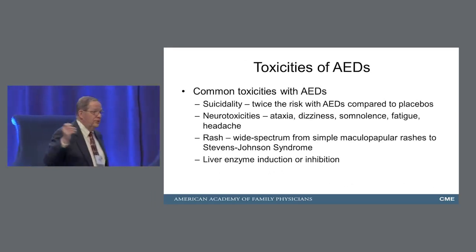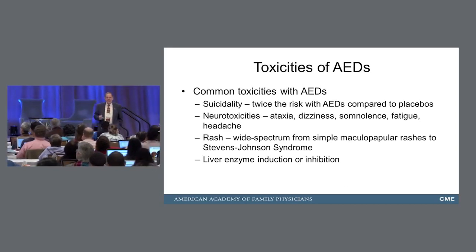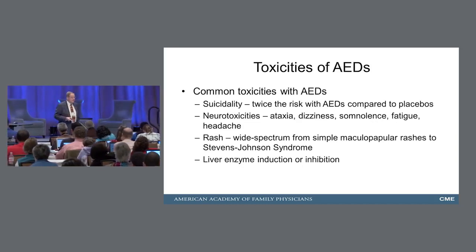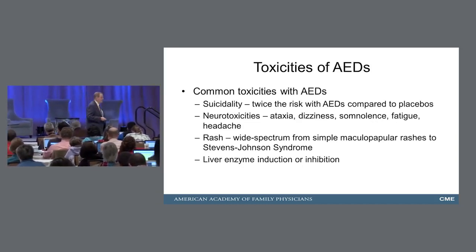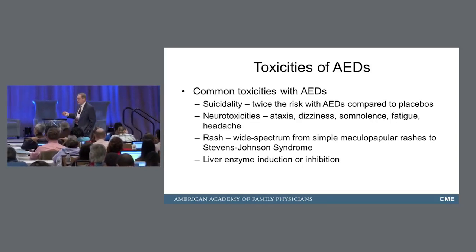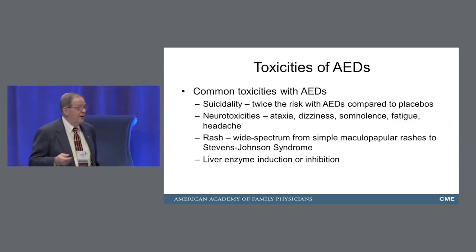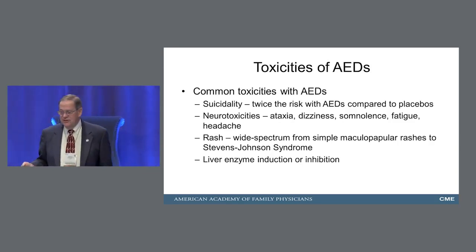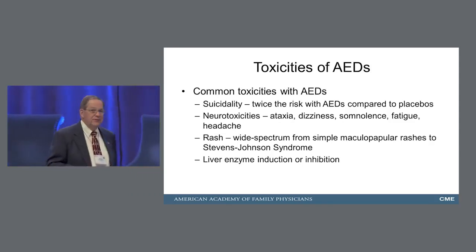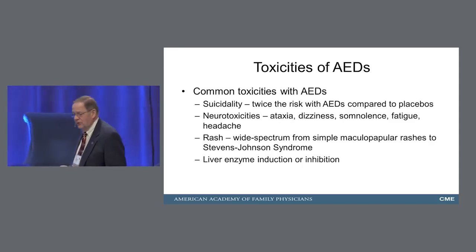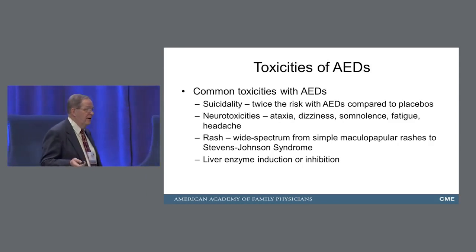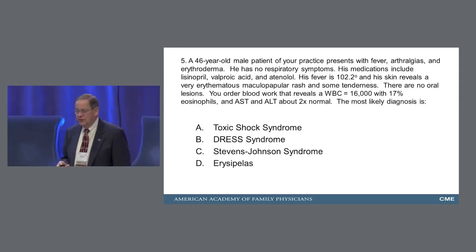What you really need to know for the exam is this slide and the common toxicities of these anti-epileptic drugs. Suicidality. There's a black box warning on all anti-epileptic drugs because the risk of suicide is higher in patients taking all of these kinds of drugs compared to placebos. We all know about the neurotoxicities, the ataxia, the dizziness, somnolence, etc. Rashes of all types, from very minor maculopapular rashes to Stevens-Johnson syndrome. And, of course, the induction or the inhibition of liver enzymes, depending upon which anti-epileptic drug you choose.